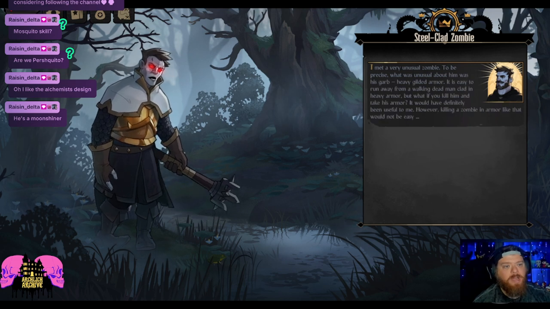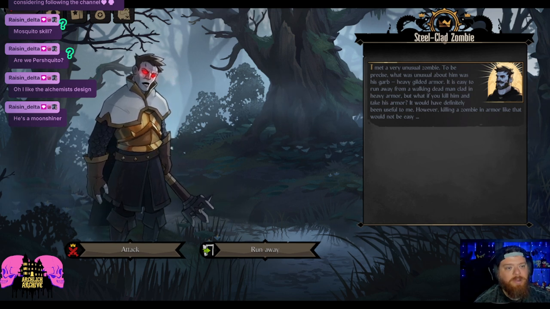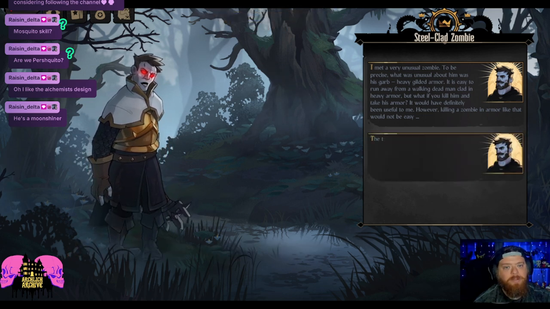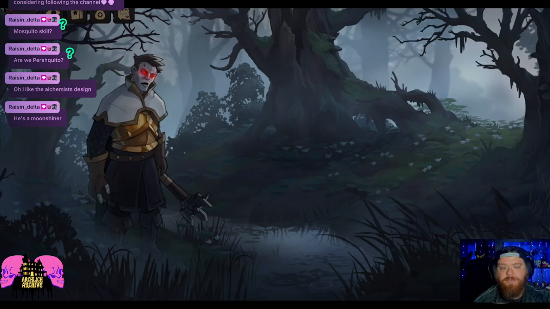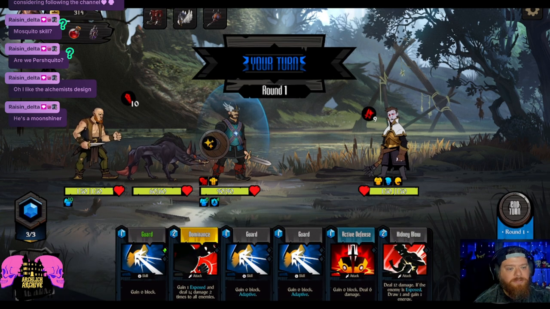I met an unusual zombie. To be precise, what was unusual about him was his garb. Heavy gilded armor. It's easy to run away from a walking dead man in armor. But what if I kill him and take his armor? What if we killed him and took his armor? The temptation was too strong to resist. I rushed into battle. I mean, I feel good about my... Oh, is this the fucking kid?